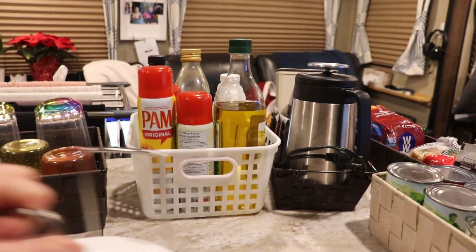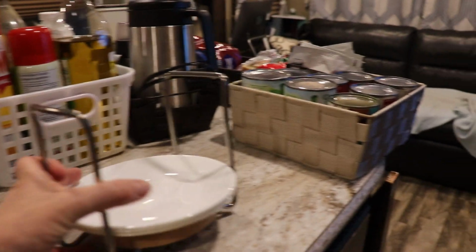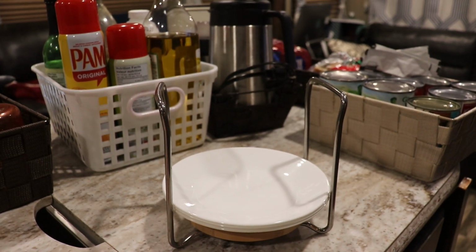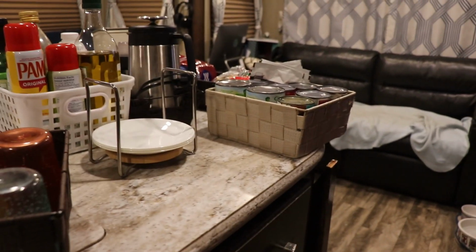Then when we move into the cupboard, like for the plates, I picked these items up. They're just a little wooden thing with some racks on it, and you can adjust how big for the different sizes of plates. I've got two different sizes, one for the small side plates and then one for the dinner plates. And that's just Corelle.